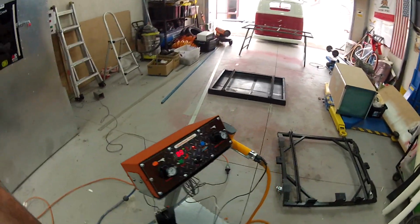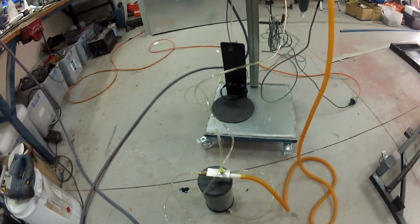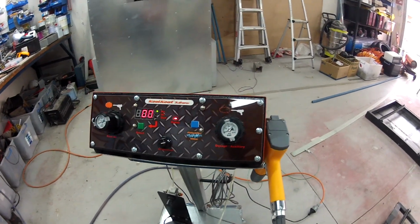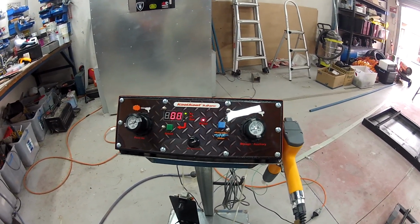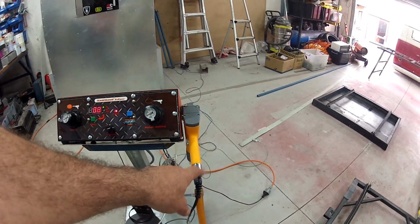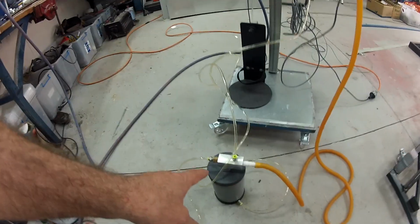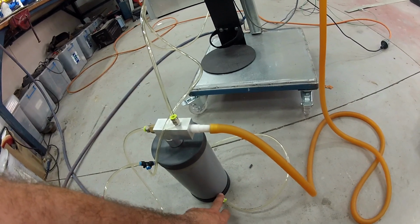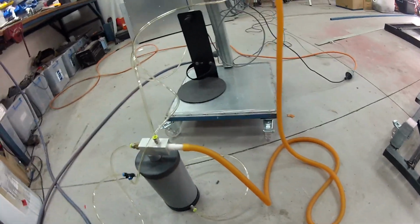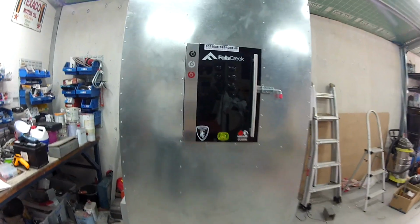So I'm just setting up the Cool Coat 3.0 powder coating unit, and I've got the fluidisation little unit going down there. Just familiarising myself with the controls on it. You've got a feed air, and that one there is actually feeding the gun air, and then this one's the dosage or auxiliary. That one's feeding air into the hopper here, and it blows air into the bottom of it and makes the powder all go up into the air, and then it'll come out the tube. So it's all working.